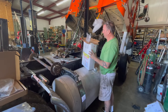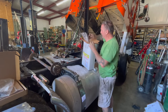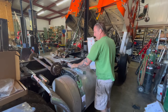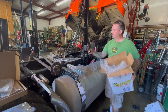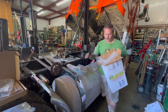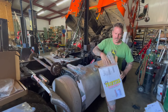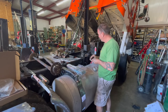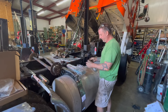And what they're supposed to be is a full set of push rods for a big cam. That's what those look like. And a full set of injector link rods for a big cam. And boy, that's what that looks like. So far, score 1,000 for Frontier Truck Parts. Let's open up these injector doodaddies and give them a look.